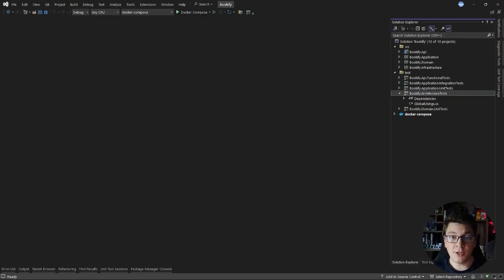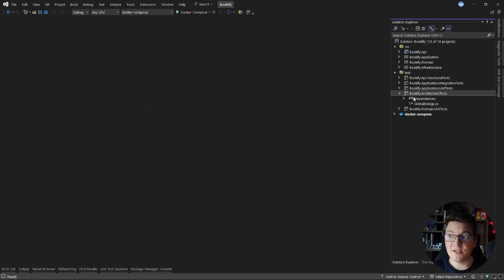As you know, clean architecture is a prescriptive architecture, and there are a few components or layers inside of the architecture: the domain layer, application layer, which together form the application core, and the infrastructure and presentation layers. The clean architecture enforces some rules as to which layers are allowed to reference the other layers in the architecture, and in simple terms, the outer layers of the architecture are allowed to reference the inner layers, while the inner layers are not allowed to reference the outer layers. But I'm going to show you how we can enforce this using architecture tests.